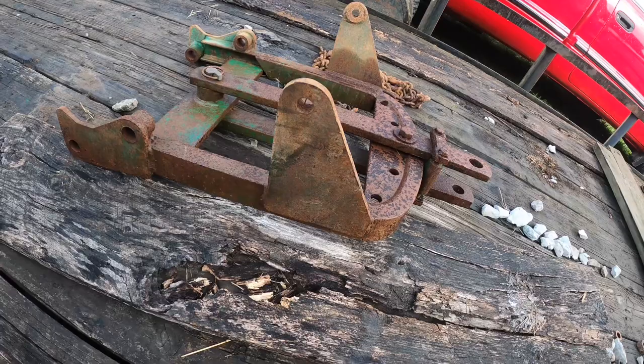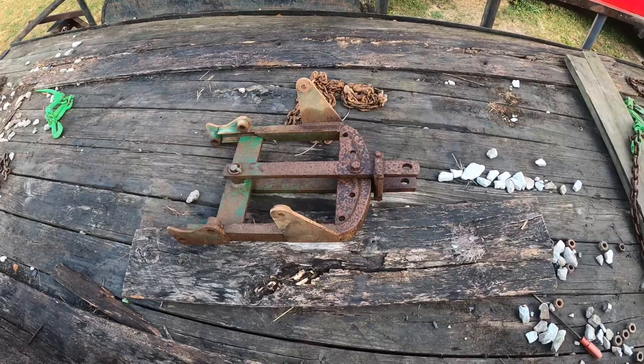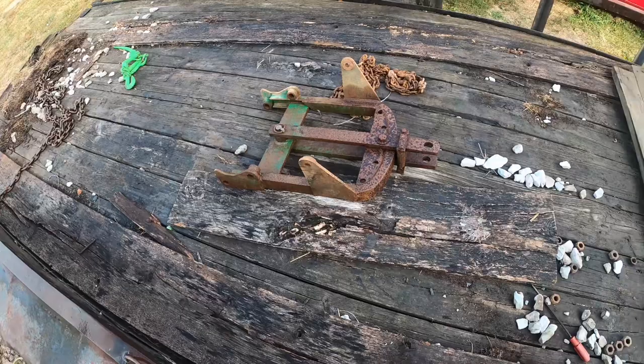And then, whenever I die and you come to my auction to buy this, make sure that they give you that draw bar with the tractor, because they probably won't realize what it is. And with anything I got, you know, you've seen enough videos, you know what goes with what. Tell the auctioneer you want all the pieces, and that I told you to tell him that.